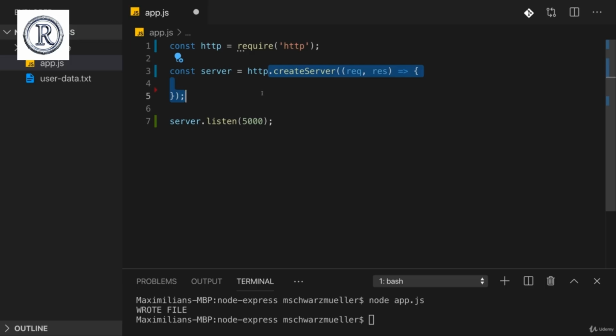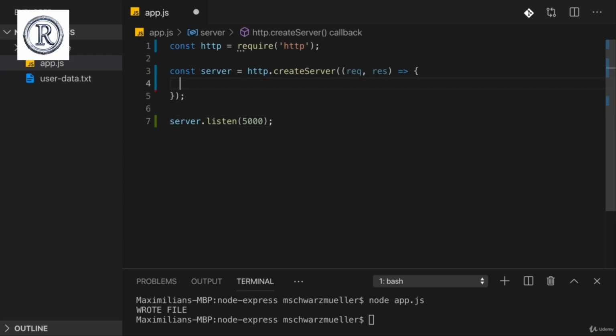Now, before we populate this with some life, it's important to understand that the listen method here will spin up a server, which of course is an ongoing process, which means it won't shut down. You won't be able to enter new commands unless you manually shut down that running process, because it's an ongoing listener which continuously waits for incoming requests. It's also able to handle multiple requests simultaneously, which of course is a must-have for a real server.